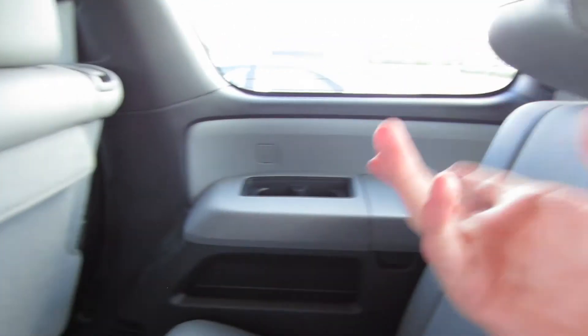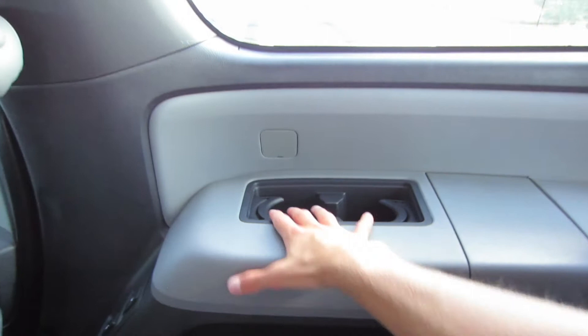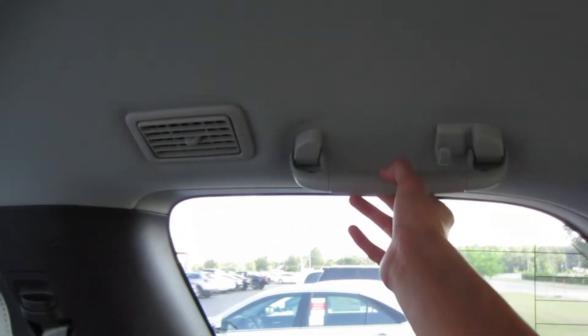Stepping in and pulling our seat back, as you can see I do have plenty of knee room back here. Even with all the room I had in the second row I still have adequate room back here. Foot room down below is okay and my knees aren't up in my chin unlike most vehicles in this class. We do have some cup holders, a little storage cubby, and storage down below, plus controls for the right side, ventilation ducts, coat hooks, cornering handles, and illumination up top.